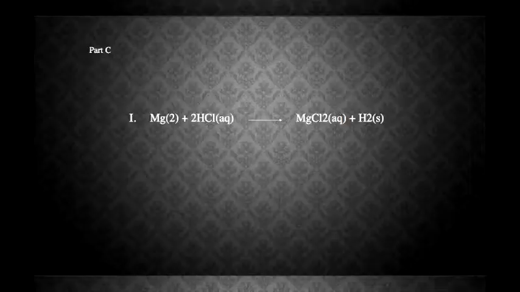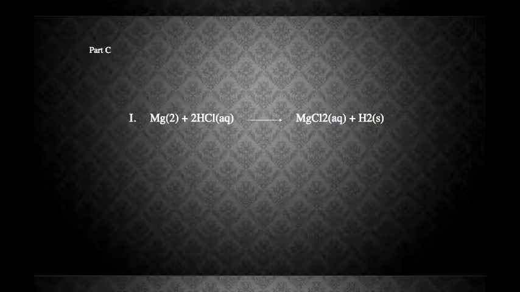In this part, we're going to react magnesium with hydrochloric acid in a solution. First, we need to transfer a 0.5 centimeter piece of magnesium ribbon to the bottom of a clean test tube. Then, we add 2 milliliters of 0.1 molarity HCl solution using a 10 milliliter graduated cylinder. After this, a chemical reaction is going to occur. We observed that when we mixed the solution, there was a color change from bright yellow to dark yellow.